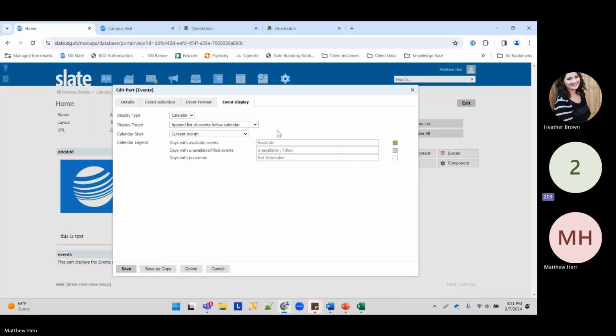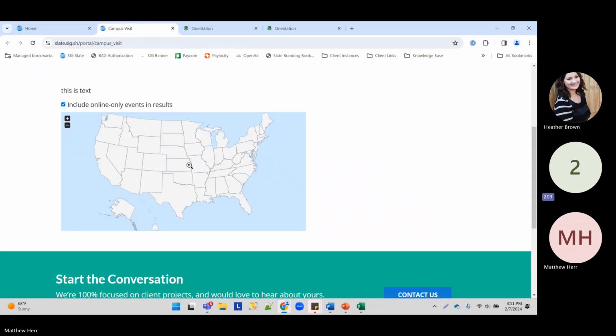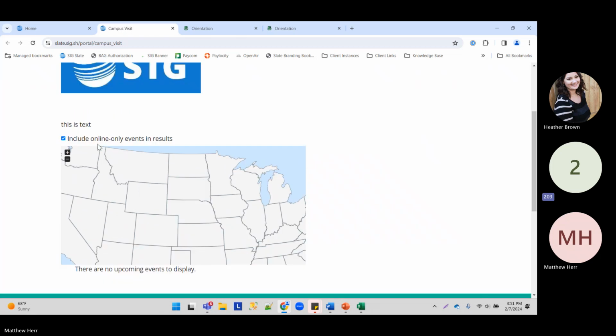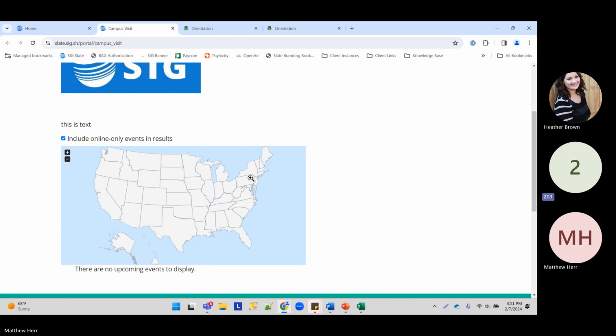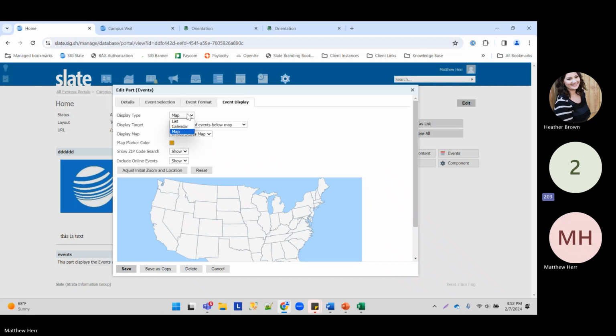You can do it in list view. If you're feeling really ambitious, you can go into map view. For you all, I don't see any reason to do a map view, but you can if you're recruiting all throughout the United States, and you can say, I want to pick all my events that are in Oregon or Washington or California or Nevada or Texas or wherever. So people can click on the specific area, or they can type in their zip code, which I might have to set up, and then it zooms into their specific area and they can find an event close to their zip code. I don't want to go too deep into that. You're not going to be using the map view.